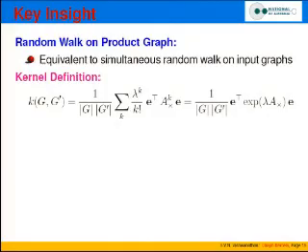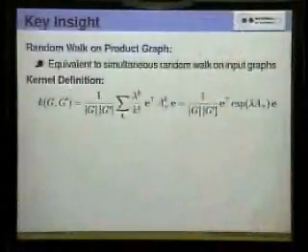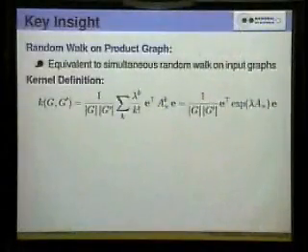And if you carry this intuition forward and think for a while, it's very easy to realize that if you do a random walk on the product graph, then essentially you're doing a simultaneous random walk on the 2 original graphs. So in other words, if there is a random walk on the product graph, there is a corresponding set of correspondences under which you can do a random walk in the original graphs. So this is a very key insight, and this allows you to take all possible correspondences into account simultaneously and then do a random walk.